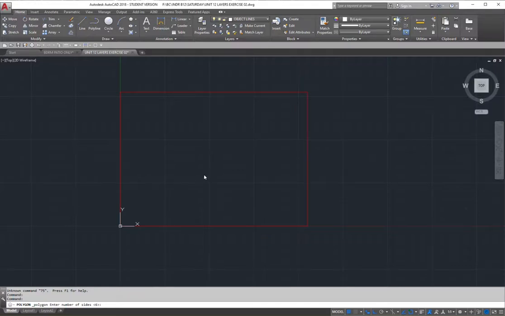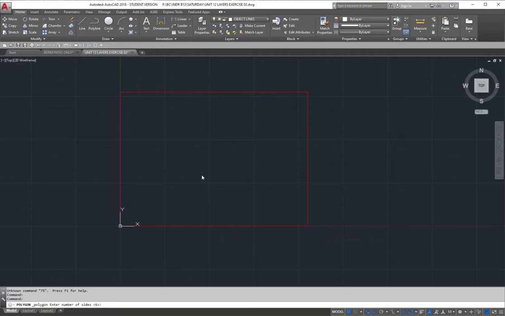Hello again, everyone. In this video, I'm just going to start working on your B12 4C exercise. This is the third one of your assignments for Unit 12. What we're going to do right here is start with the shape.